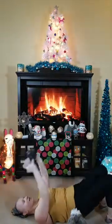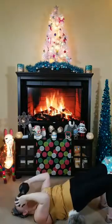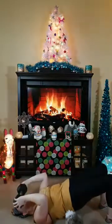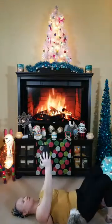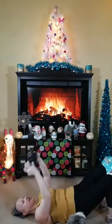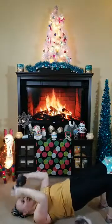Drop that weight. You got a lot going on in this exercise. It's one of those, I'm not going to say it doesn't look like much because clearly you're doing quite a few things, but you don't realize just how many muscles you are working in this one exercise until you do it.